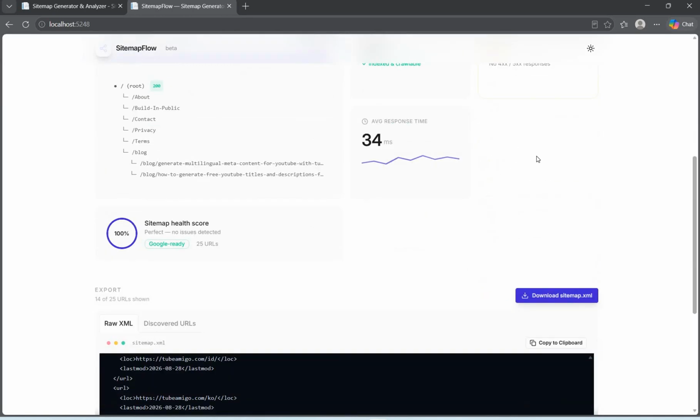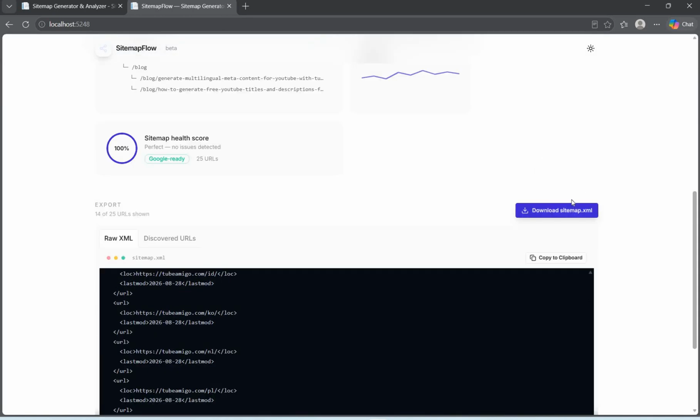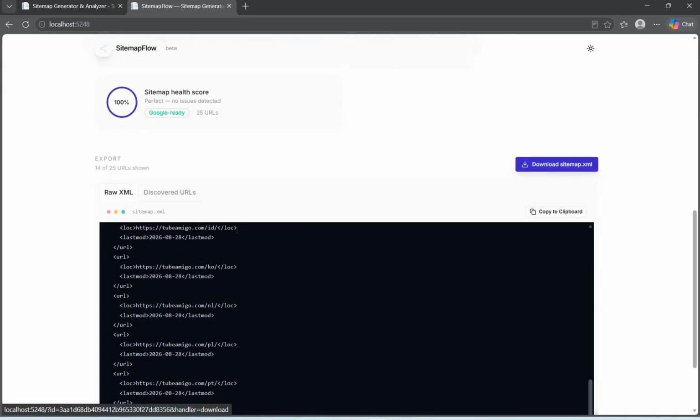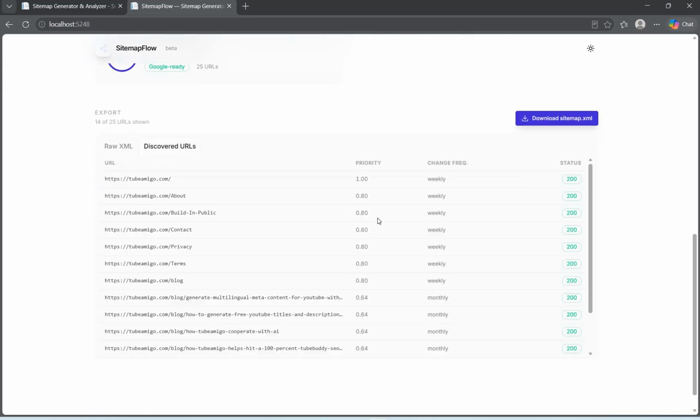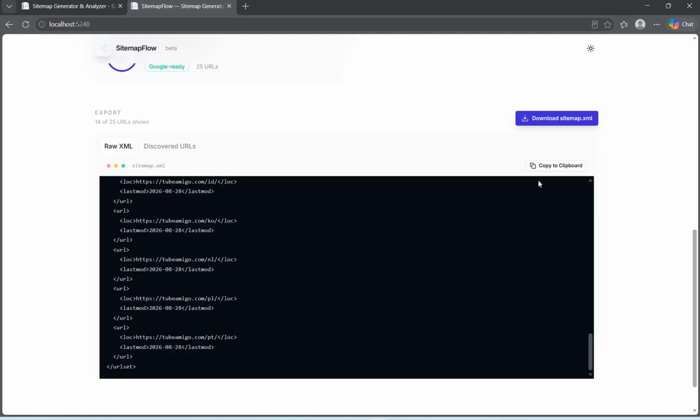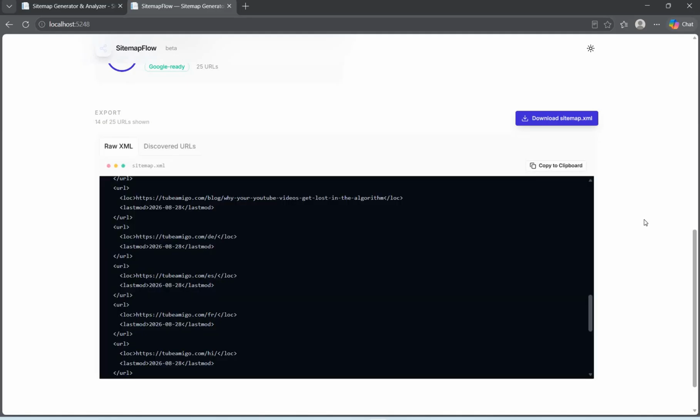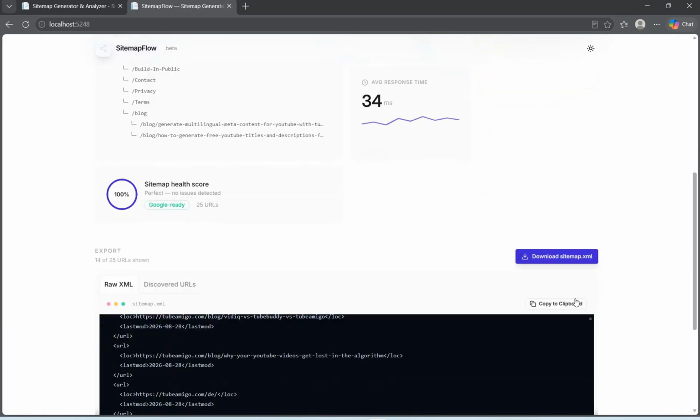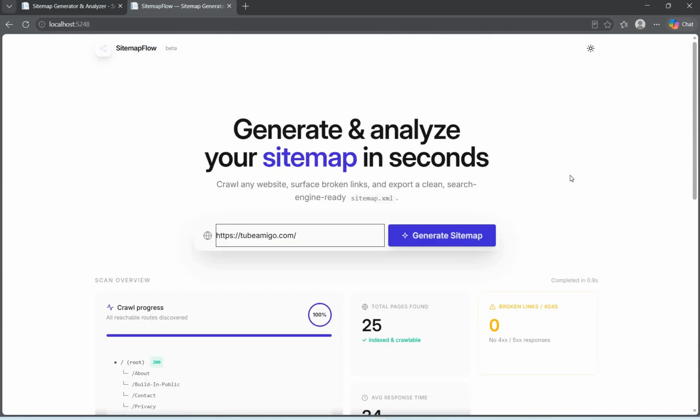And there are some advantages: you have that download sitemap button, and you see some nice overviews of the things that were found. That is a big plus as well, and you have a copy to clipboard, so you can copy to another file. So based on that small exercise, I think Claude was much better for Vibecoding, and the user experience of creating that application was much better in this case.